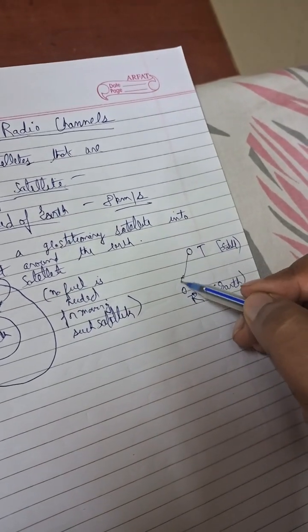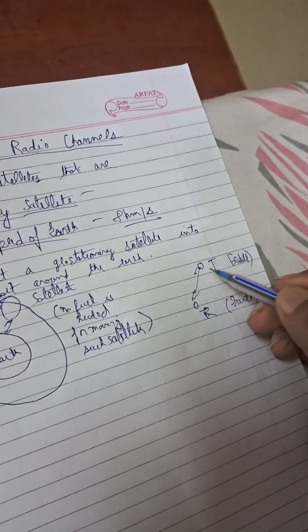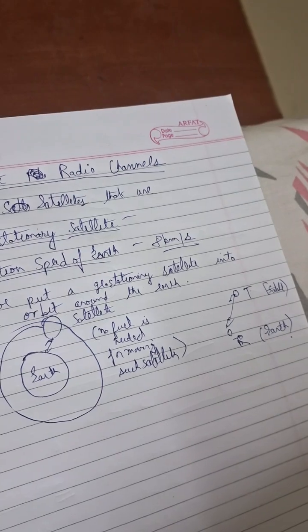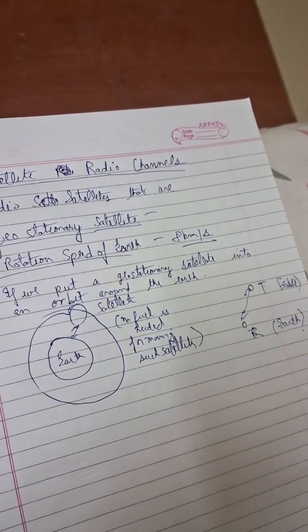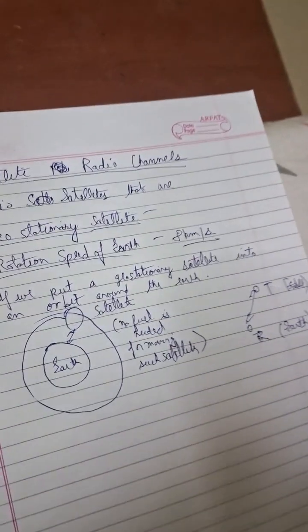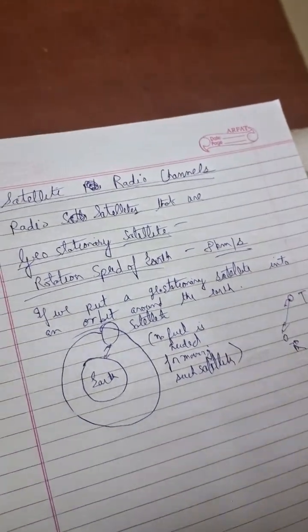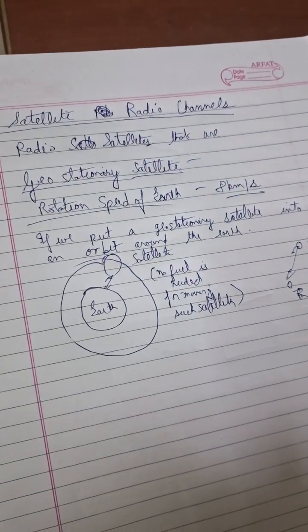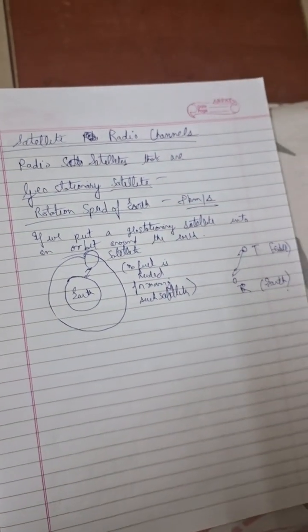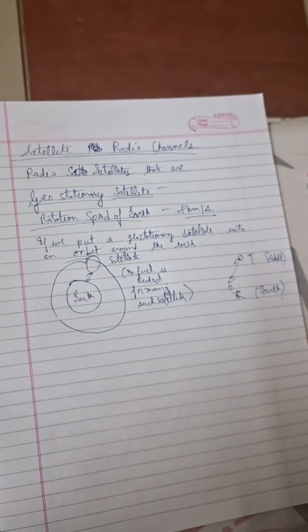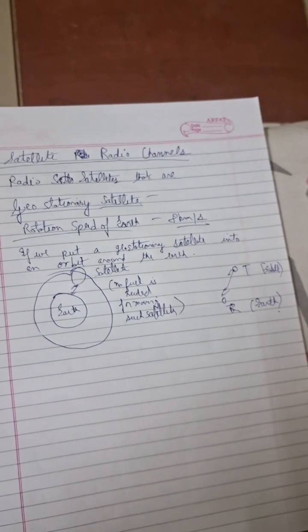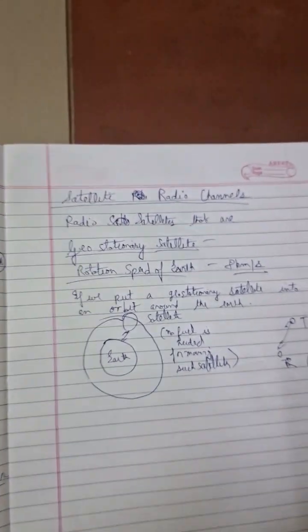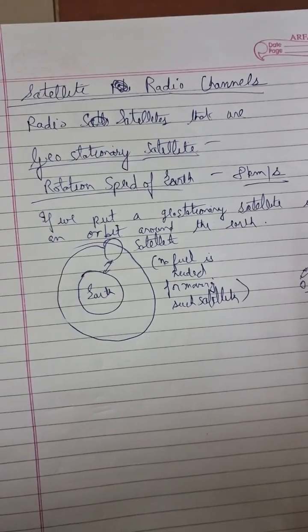The relative orientation from the transmitter to the receiver will be fixed, and it will not change because the satellite is itself not moving with respect to the earth. The speed with which the earth rotates, the satellite is also rotating in that manner. So what will happen? The relative orientation will not change, so the signal, as a radio signal that can penetrate, is in correct orientation with the receiver on the earth. So the communication will be made possible, and a satellite radio channel network would be established.